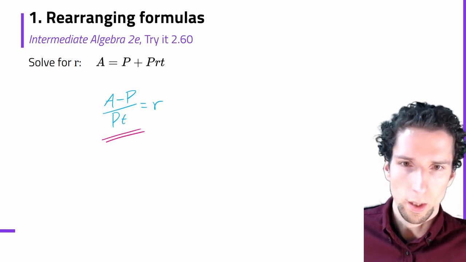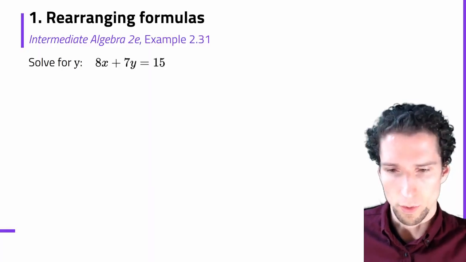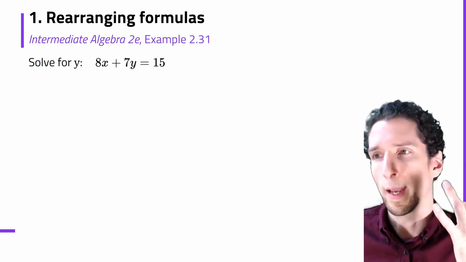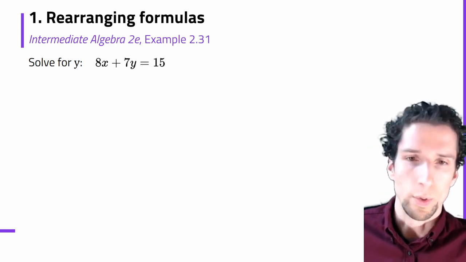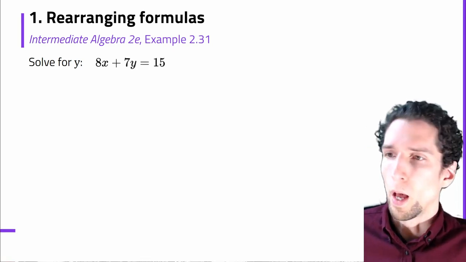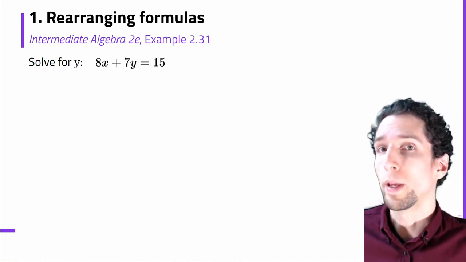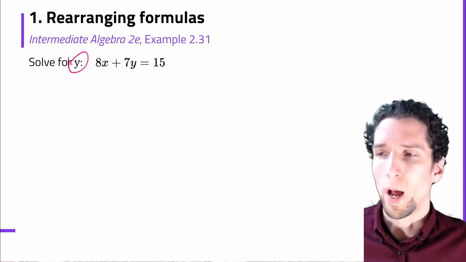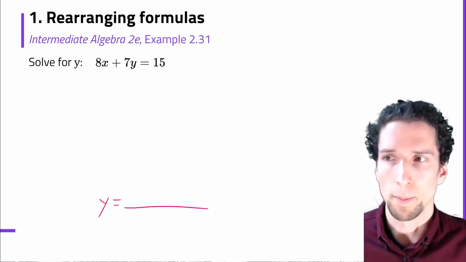Last technique that I will show you. So far we've done our bedmas or pedmas in reverse order, and we've just drawn a bunch of brackets and then worked from the outside towards the inside, which is the same thing. The last one will be sort of pretending that we have numbers. So here we are asked to solve for y. 8x plus 7y equals 15, and solve for y. So y equals something.